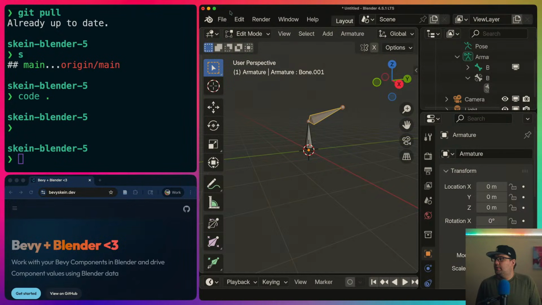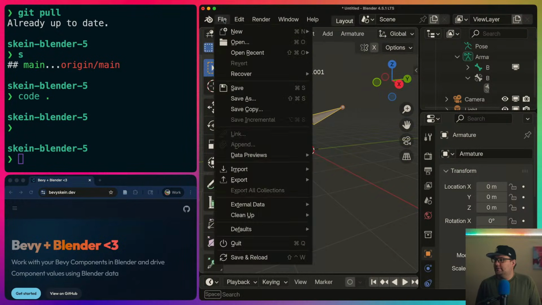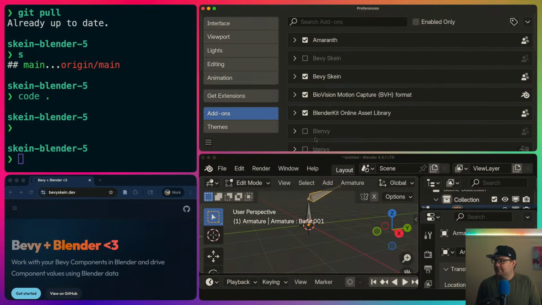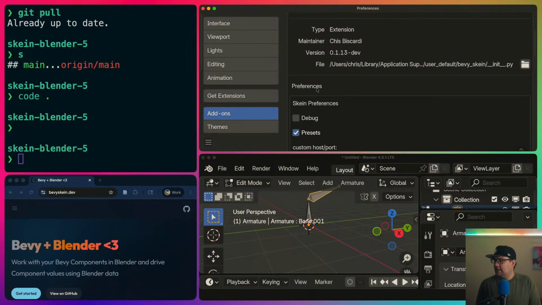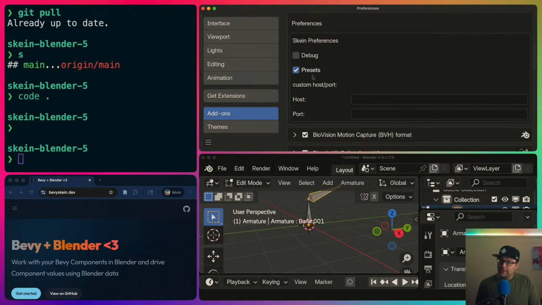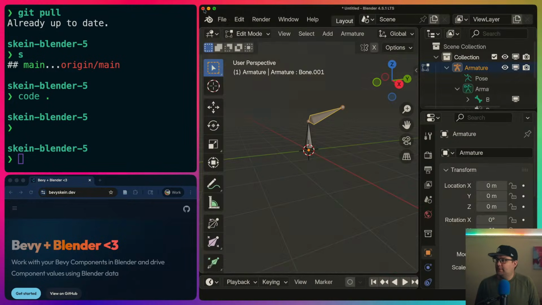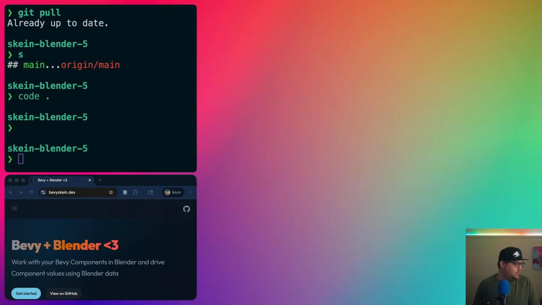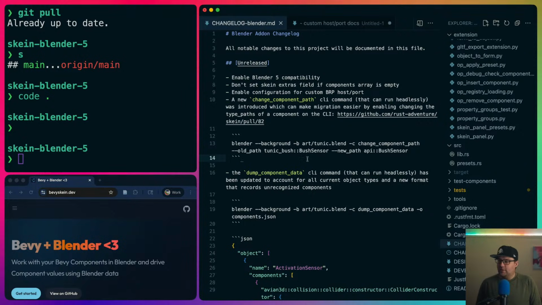So if you go to the add-on settings, preferences, Skein, there's debug, presets, and now custom host import. So now you can put in a custom host import if you want to send your registry requests to Bevy in a different way. That is also reflected on the crate side, which is cool.